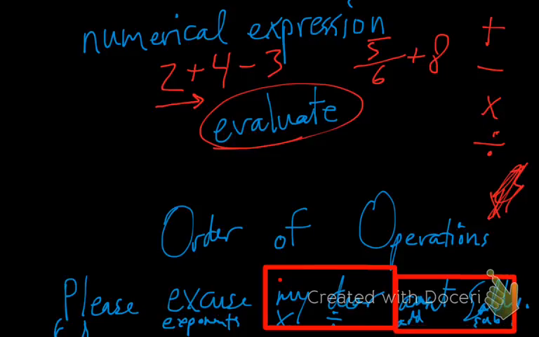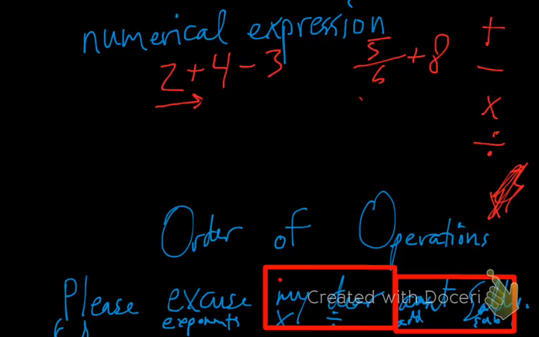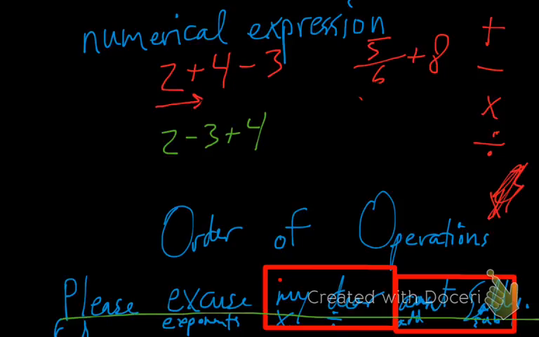So let me give you a quick example. I'm going to erase this, and right in the center, let me show you this. If you have 2 minus 3 plus 4. Well, please excuse my dear Aunt Sally. You would think that you got to do the addition before the subtraction, but that's not true. Because I put a red box around the Aunt Sally, that means, and sometimes I like to say it like this, please excuse my dear Aunt Sally. Because multiplication, division go together, addition, subtraction go together, and you just do those from left to right. So back up here, addition, subtraction, you don't do addition before subtraction.